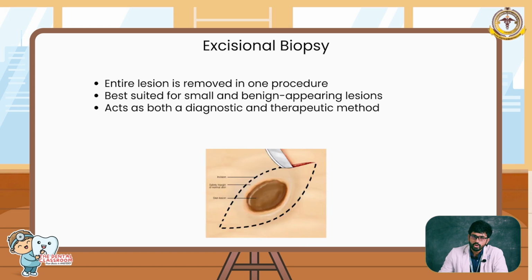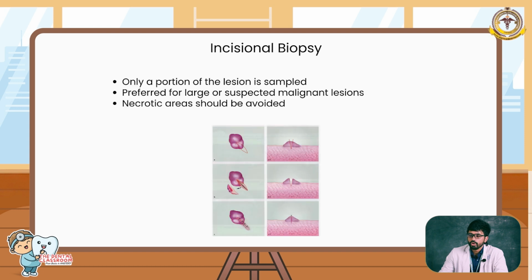So what is excisional biopsy? The name as such tells you we excise the lesion in toto, where we use it for very small and benign looking lesions. It also provides us with the entire specimen for analysis, which is both diagnostic and therapeutic for us. So next comes incisional biopsy.